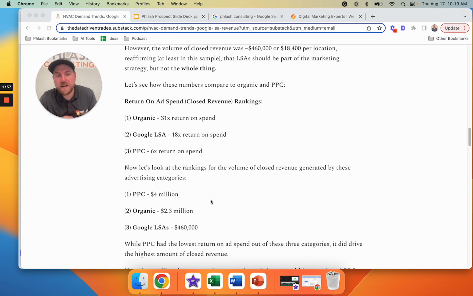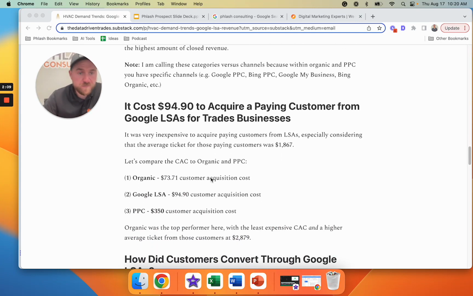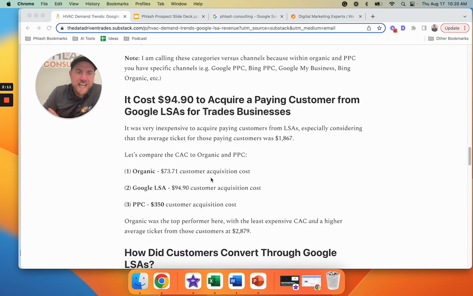Now, what's really interesting about this is that you can see that in these 25 trades businesses, they spent $4 million on pay-per-click advertising and they got a 6x return. But really what I want to look at is this right here. I want you to think about your business and try to think about what it costs to get a customer, because your customer acquisition cost is one of the levers that we look at pulling when we partner with businesses. And especially if you're just starting out or you're scaling, $1 to $5 million in revenue, even up to 10 million revenue, looking at the customer acquisition cost for your business is very important, especially by segment.